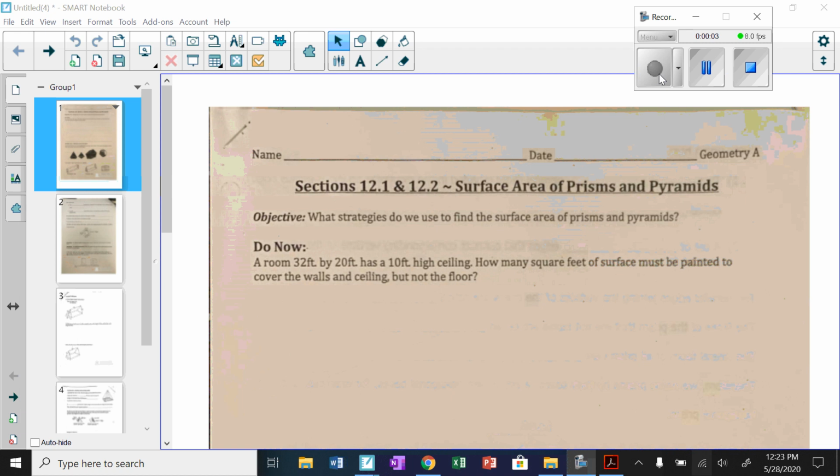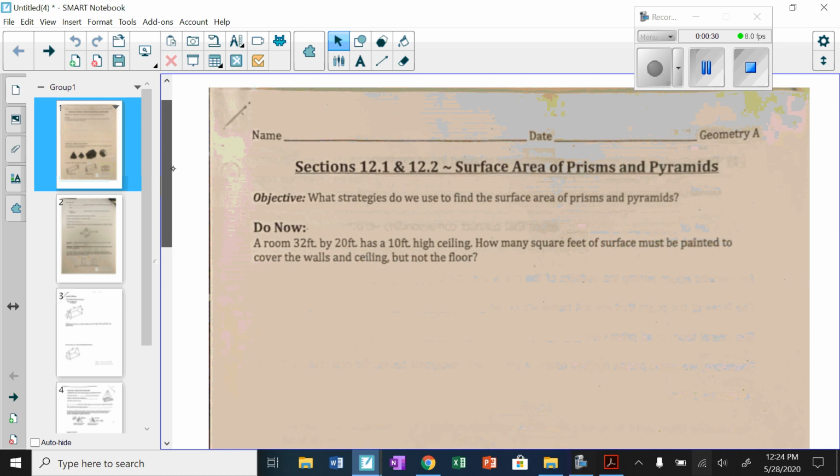Guys, so we finished the area unit, but we're not quite done. Now we're going to start talking about surface area. And the best way I can explain surface area is if you're trying to paint something, it's every single thing you can paint. So if you can get a little paintbrush to it and paint it, you have to paint it. So that's how I like to look at surface area.